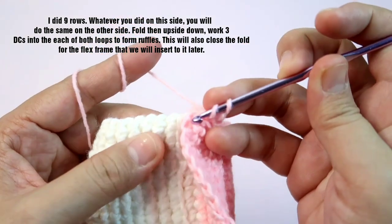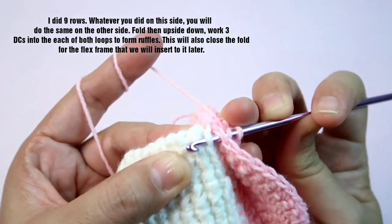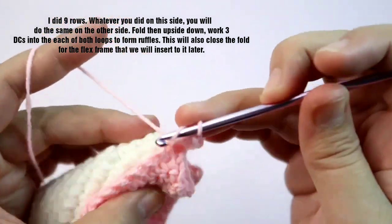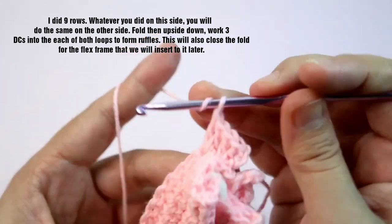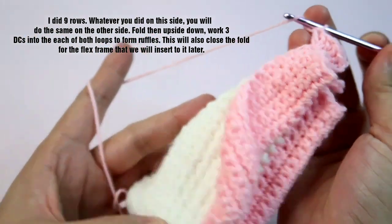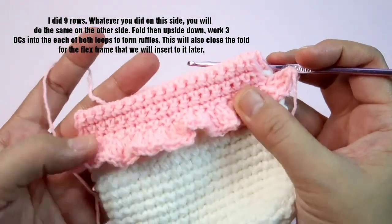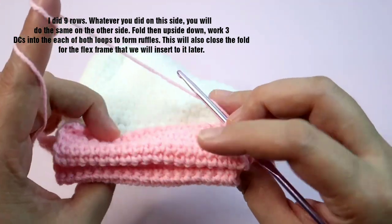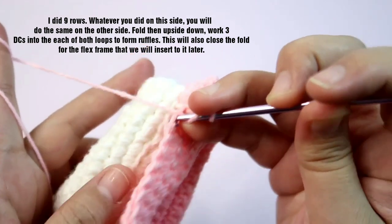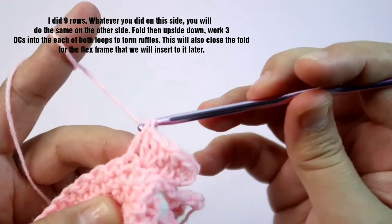Now we're gonna do the same into every back loop in here, catching the next stitch of this pink piece, and then get the back loop and work another 3 double crochets, 2 and 3. So we'll be repeating that until we get to the other end, and this is what it's going to look like once you finish. So this is also one way to hide how you close this fold here, by doing 3 double crochets into the back loop of the other stitch and on 2 loops.